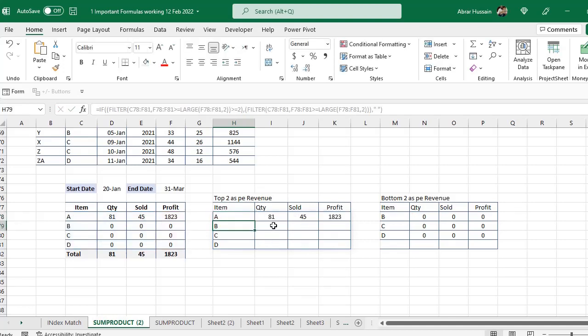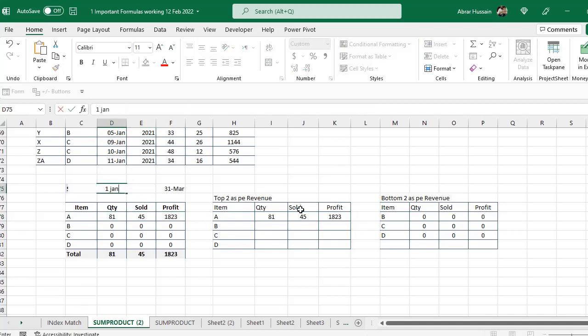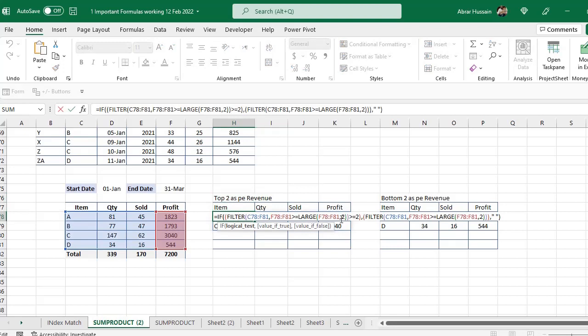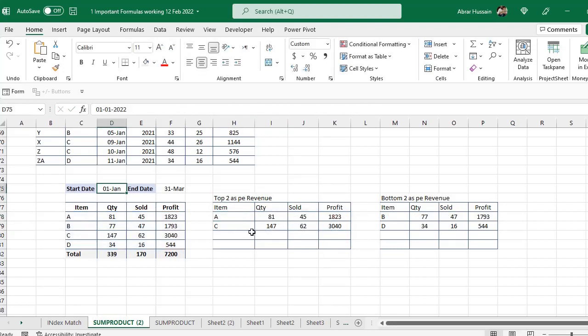Now here you see, you can't see anything. Everything is blank. Why? Because there is only one. If, for example, 1st Jan to 30th, now you see if there is something else, if there is another one in the top up to the quantity that I have restricted to, it would show. If there is nothing like that, it won't show me those filters and it will just show me blank information. So you can use this IF formula also.